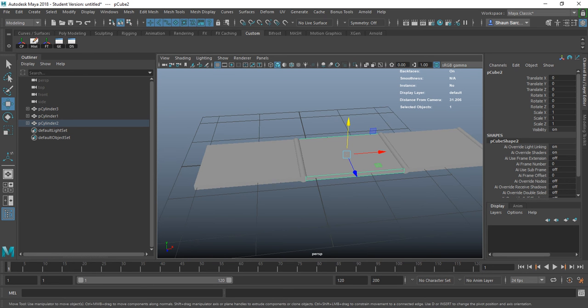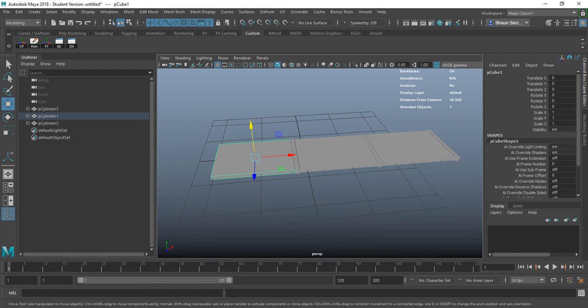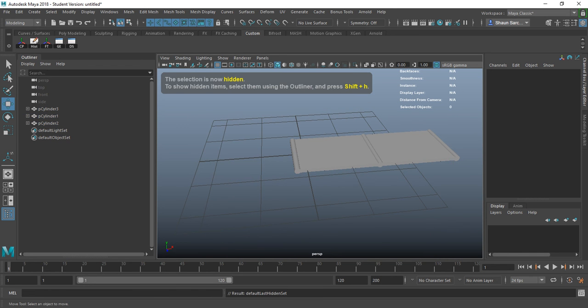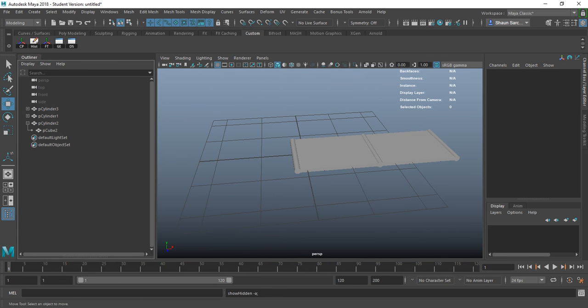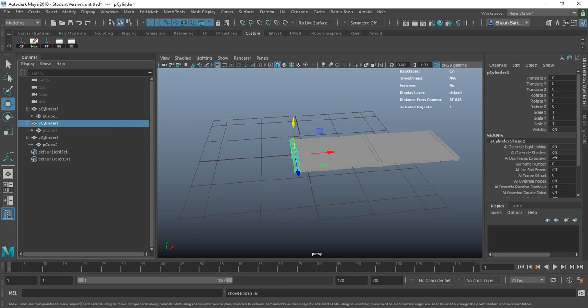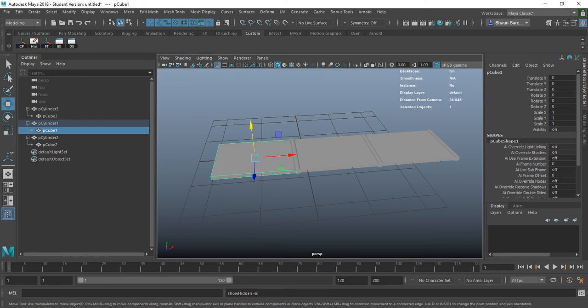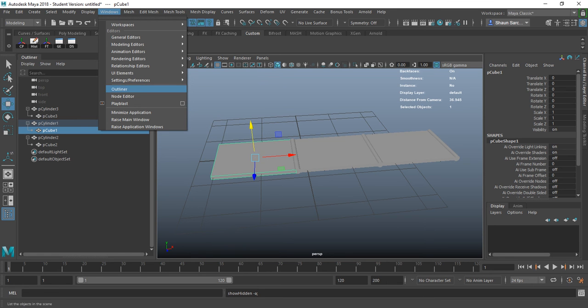Hide selected, show selected. So inside Maya, we've already seen there's an isolate item, right? We may just want to get rid of one specific area. I don't want to see this one. I can hit Control H. He goes away. I want to bring him back. I hit Shift H. Oops. I have to go find him first. There he is. Shift H. There we go. Window and then outliner.